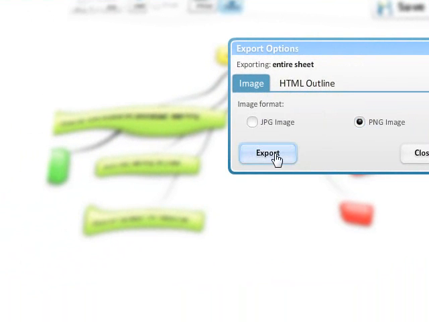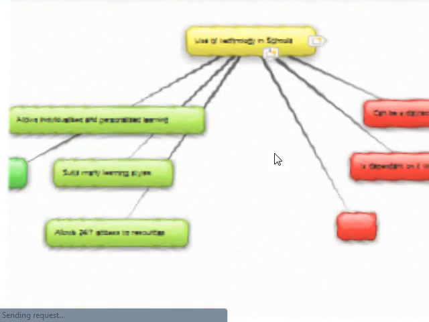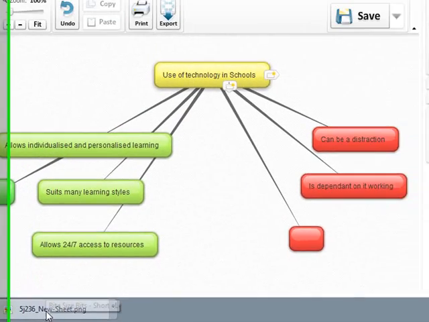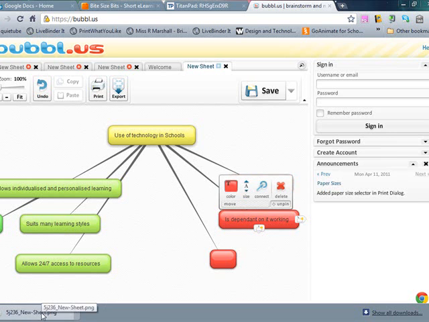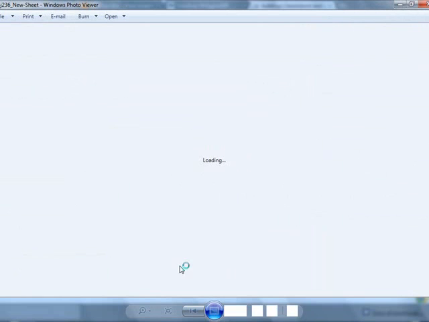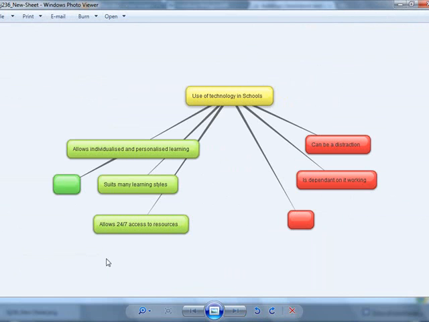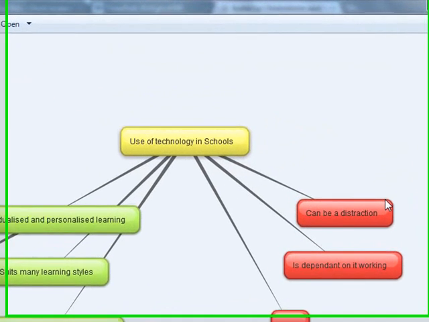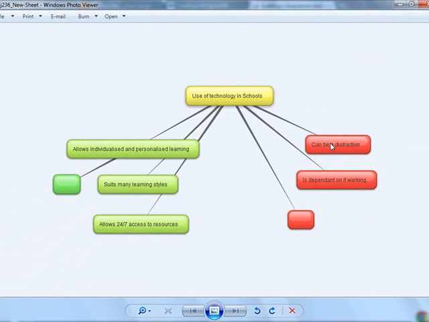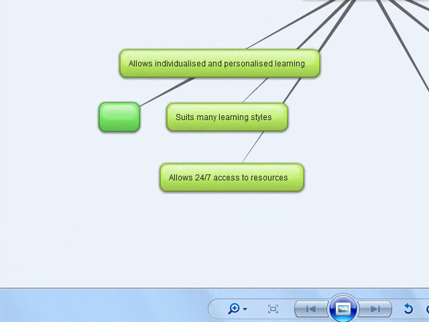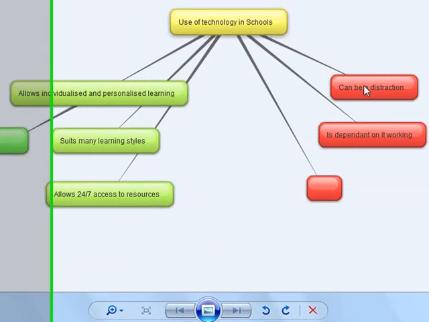You export that, and even though I haven't saved it with a username and password, you can see down the bottom here, if I double click on this, it opens up and there is my mind map of the lesson. You can email it to students, put it in a learning management system, or put it up on your wiki. That's a snapshot of their ideas in the lesson, and off that they would then complete some further exploratory work on those ideas.